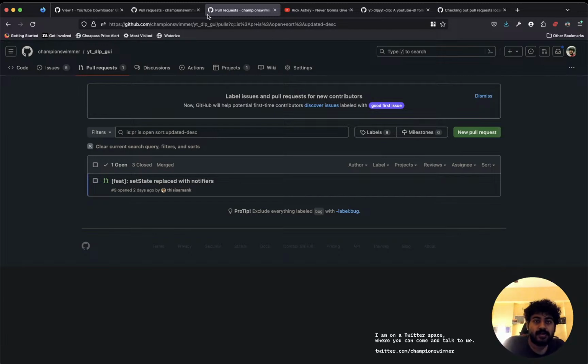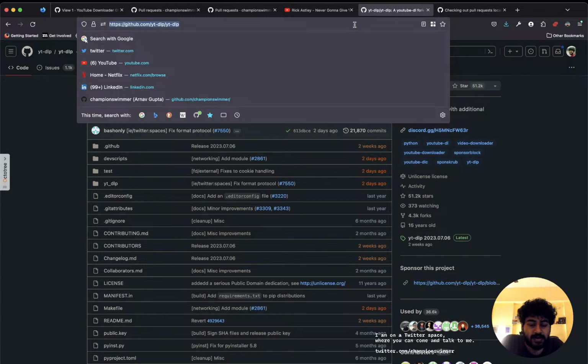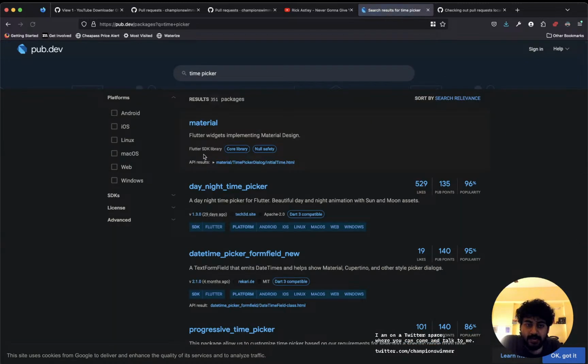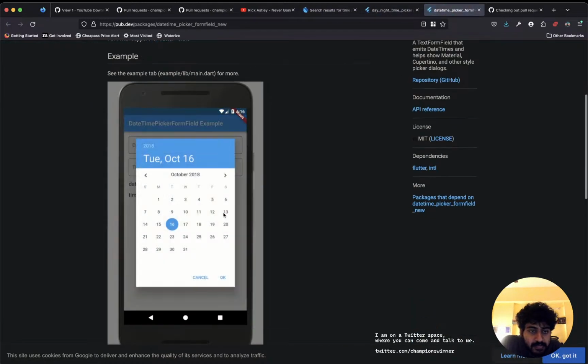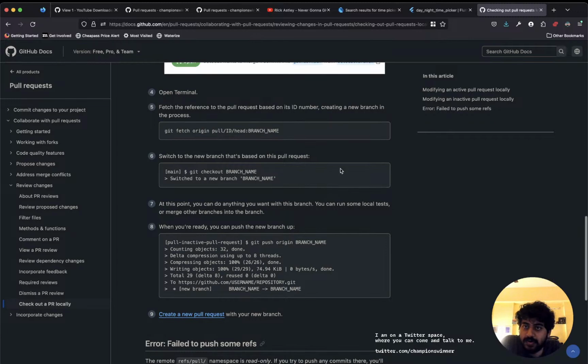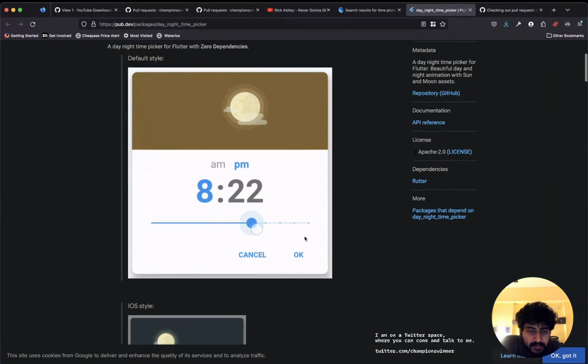Not sure. Okay, let me try it out. I think on pub.dev, right? Let's see. I think no, I don't want this watch face and all of that stuff. I just want a 0000 text kind of field.